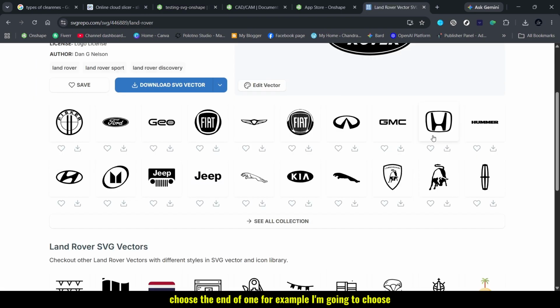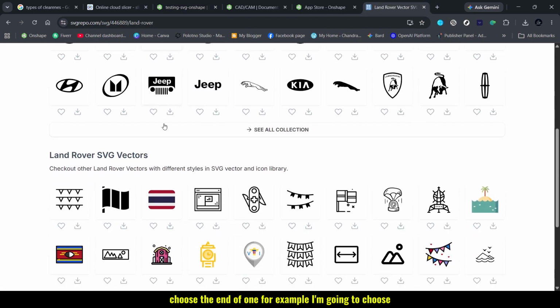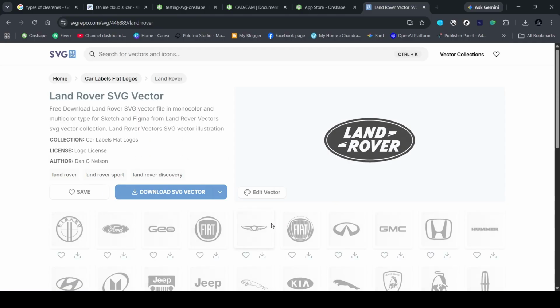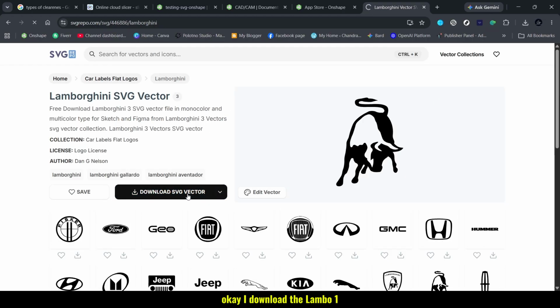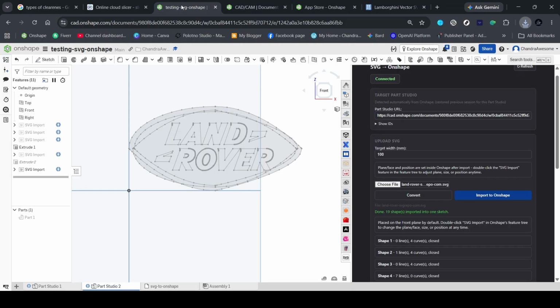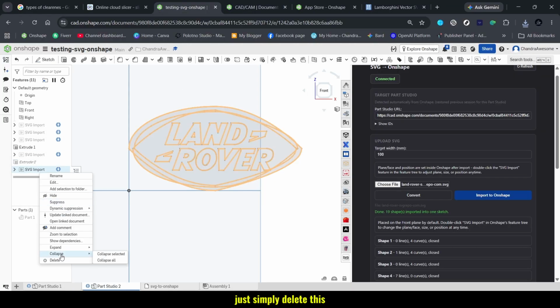Choose the other one. For example, I'm going to choose the Lambo. Okay, I downloaded the Lambo one. Just simply delete this.